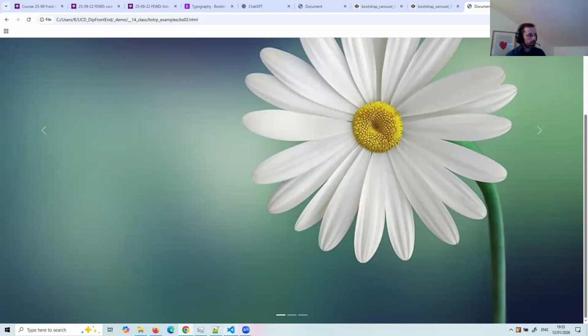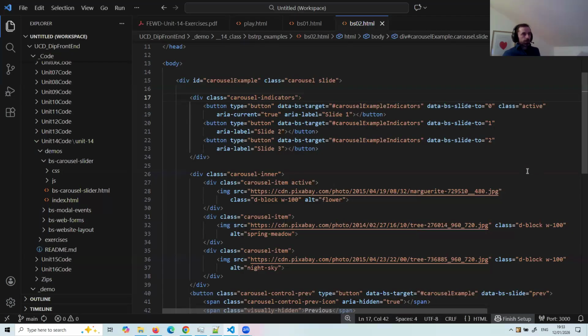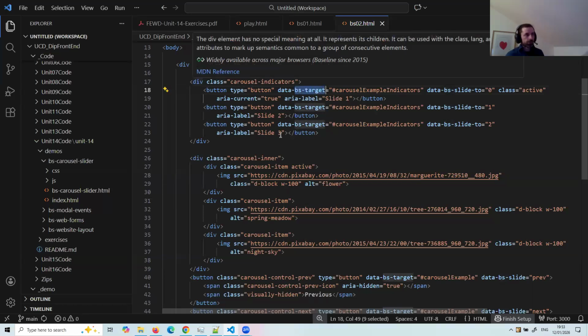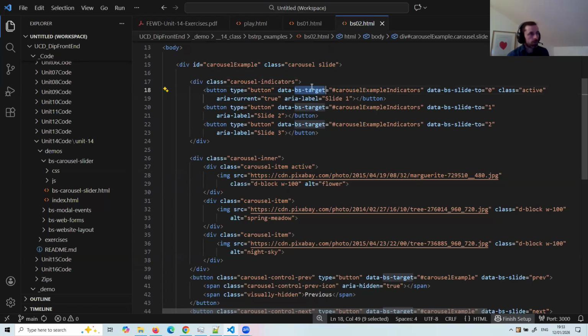What's causing it? Now you'll see it if you're spending enough time looking at it. The buttons that do the controlling, previous and next, if you look at the data-bs-target. These attributes with data-dash, you can use those anywhere in HTML, and you can make up what comes after it. In JavaScript, you can get all the data attributes of an element.